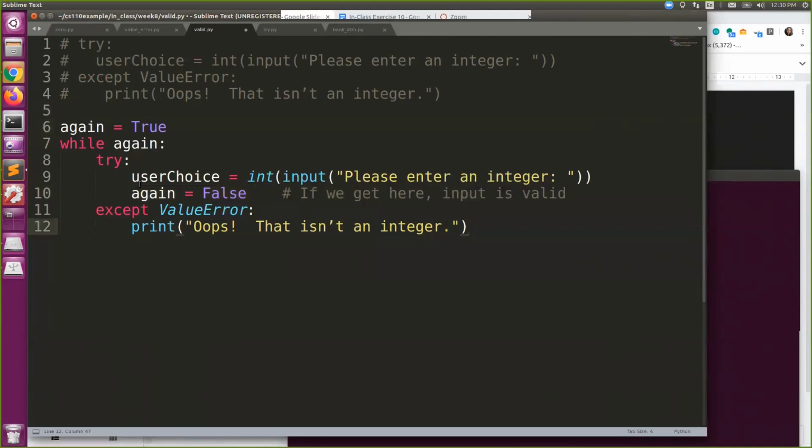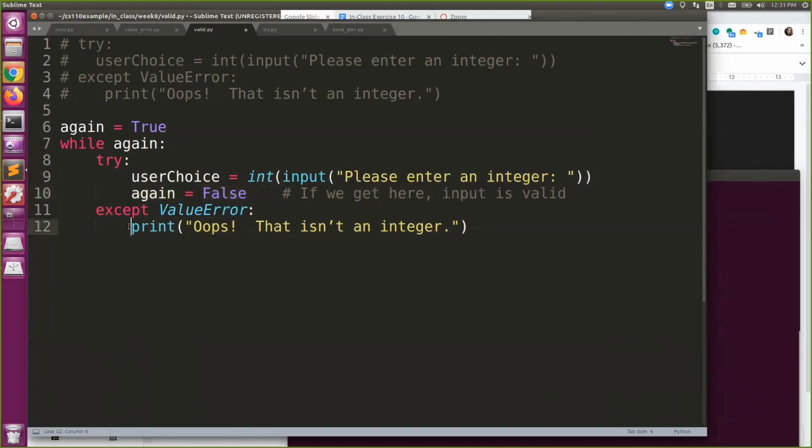Now, if they don't enter an integer, this is going to get triggered, the value error exception, and this line is going to be printed, which means that this line is never going to happen. So if this is not an integer, we are never going to be able to set again to false.